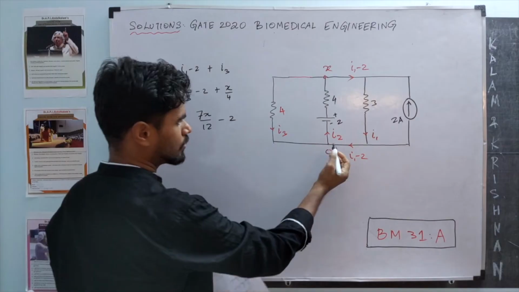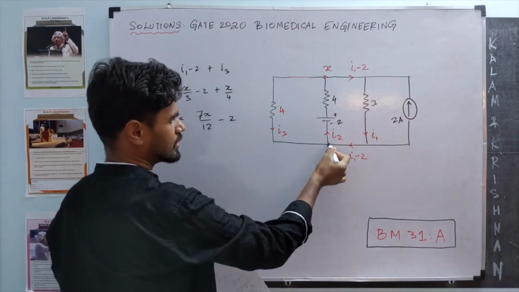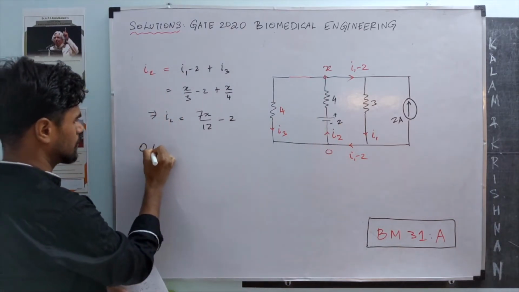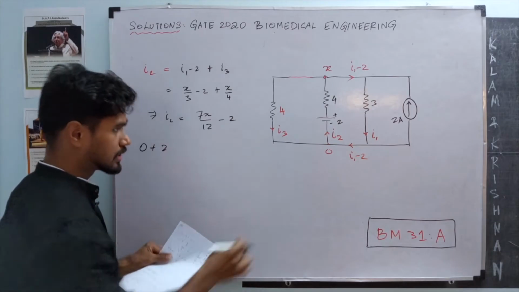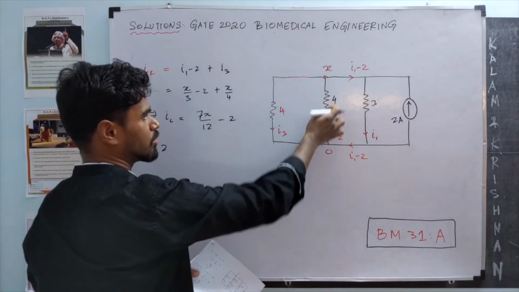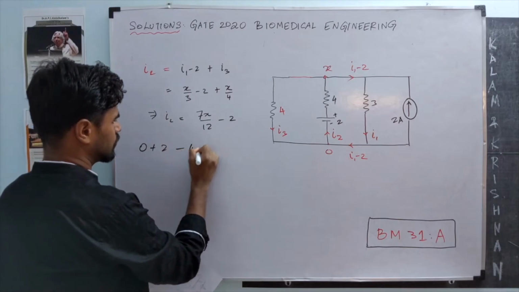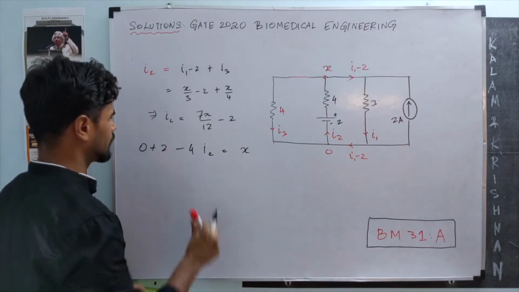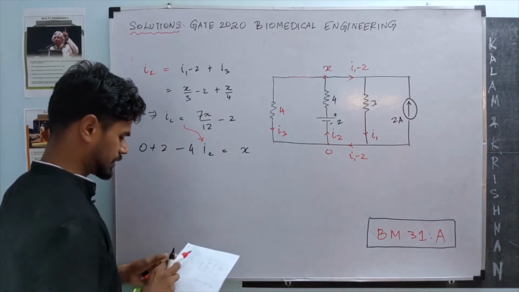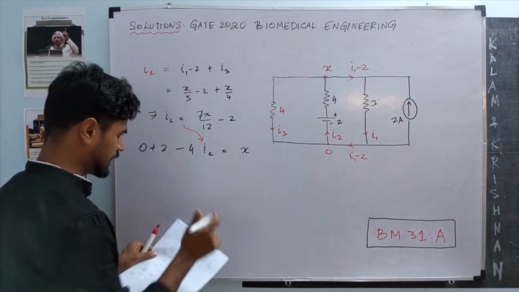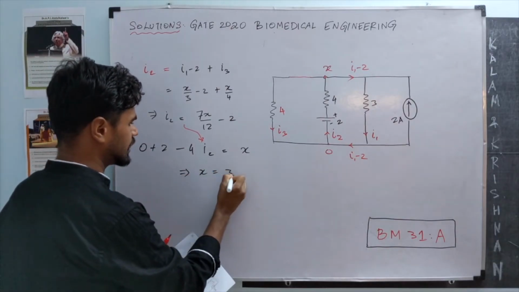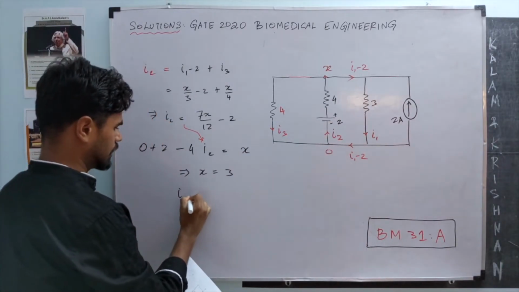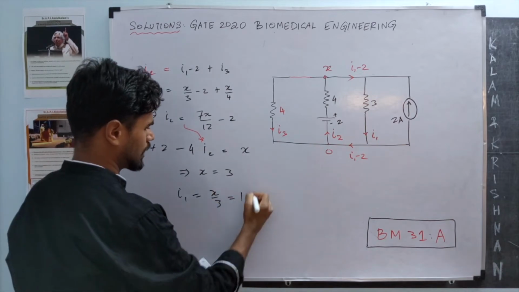And then let's write down the potential rise here in this edge: 0 to X, right? X. So 0, then there is an increase of plus 2, then there is a drop as current flows in this way, there is a drop of minus 4 I2, that is, we know to be X. Now plug in for I2 over here and solve for X, just one variable, linear equation, we get X is 3. Once we know X is 3, we know I1 is X by 3, which is 1 amp, right?